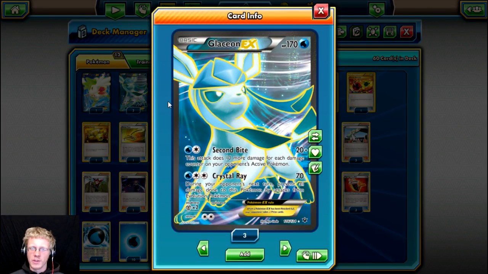We also run 2 copies of Glaceon EX as a secondary attacker. Main reason we run it naturally is for the 1 Water and double colorless Crystal Ray for 70 damage. During your opponent's next turn, prevent all damage done to this Pokemon by attacks from Evolution Pokemon. Also, if you need to, for 1 Water and 1 colorless, you can do Second Bite. It does 20 damage, and this attack does 10 more damage for each damage counter on your opponent's Active Pokemon. But it does have a weakness to Metal, so that is one thing you do have to keep in mind.